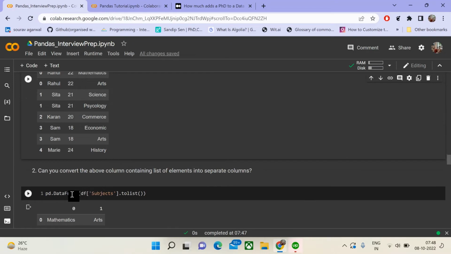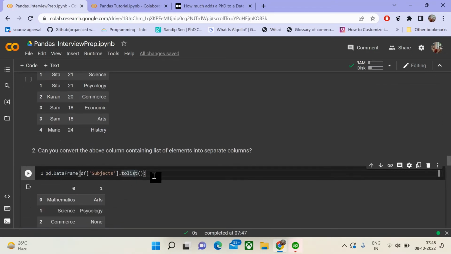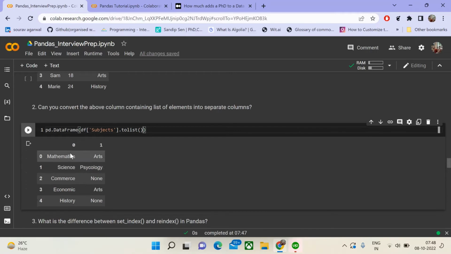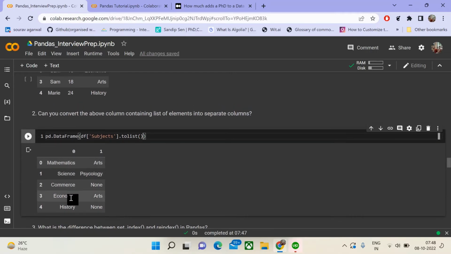So what we do is pd.DataFrame of df subjects.tolist. First of all, we convert it into lists, then we create a data frame here. If you see, you have two additional columns, 0 and 1, containing the corresponding subjects. If there were 3 in any, you would have 3 columns.